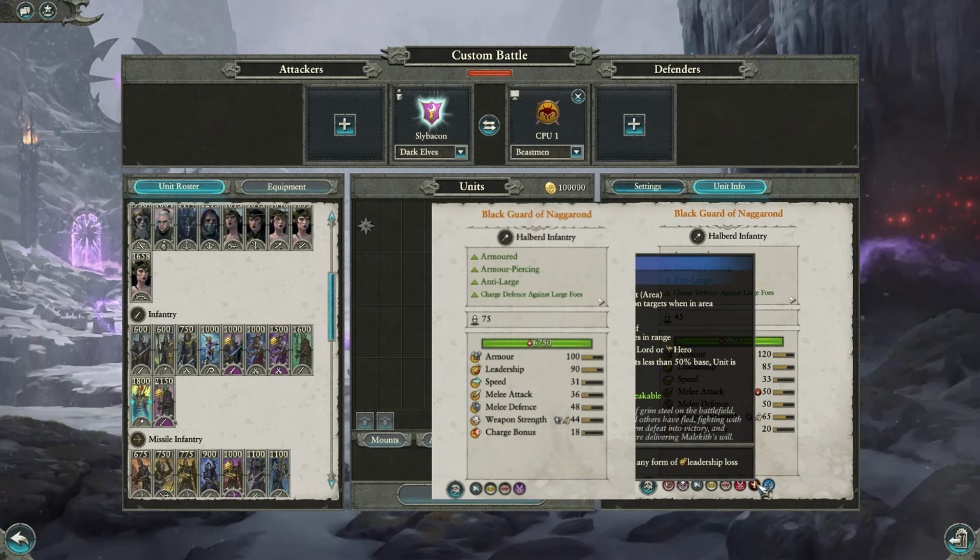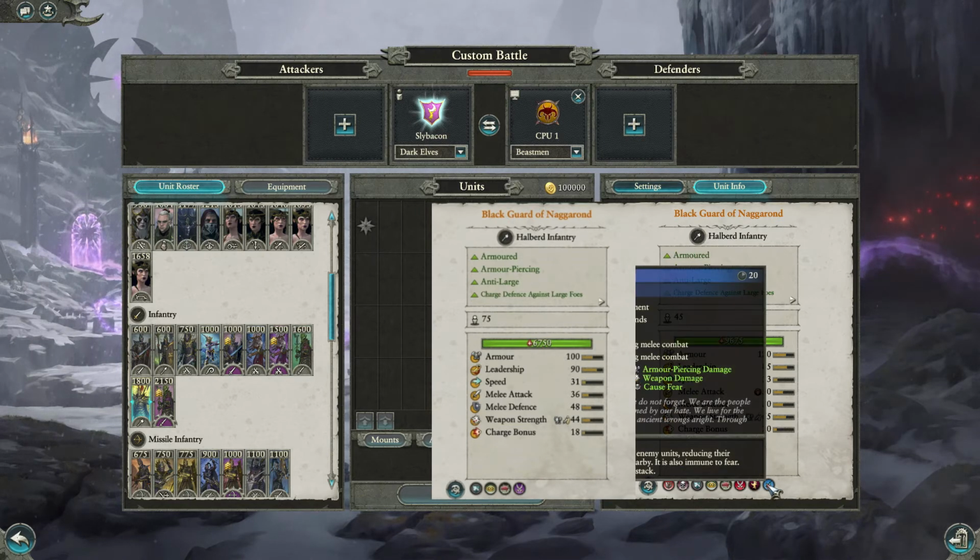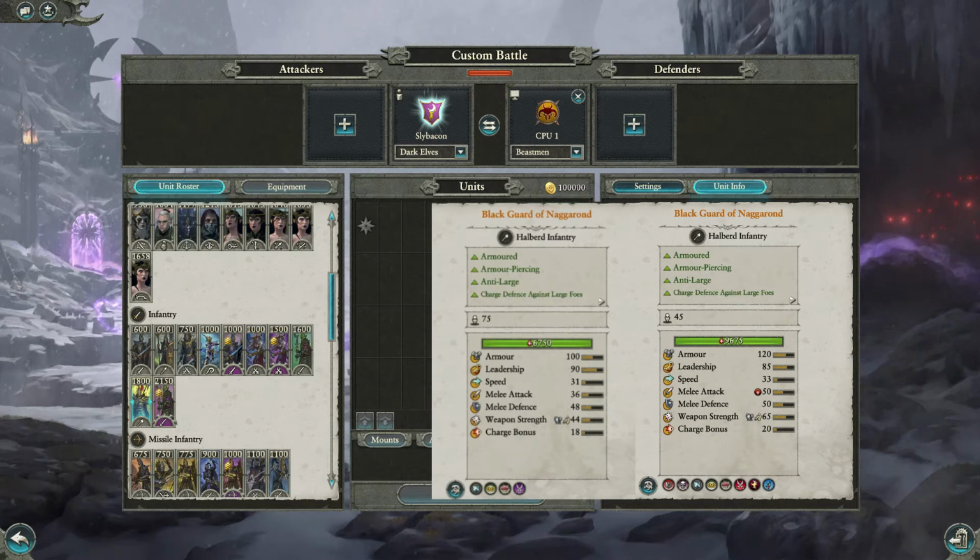Sons of Nagarond. Target a lord or a hero and make them unbreakable. That sounds pretty decent. And no mercy as well. Very nice.